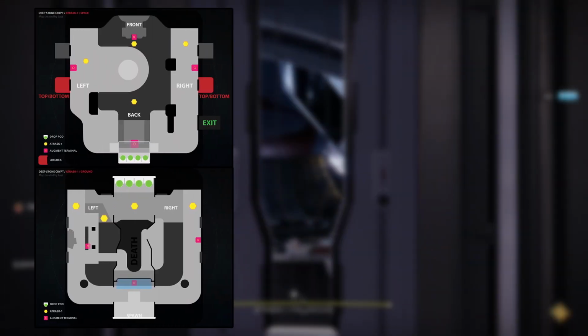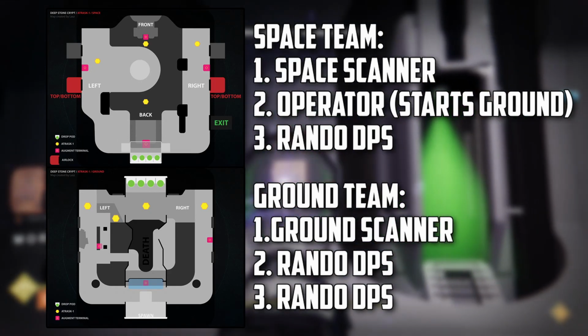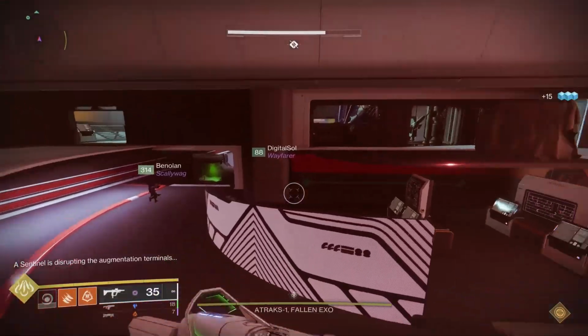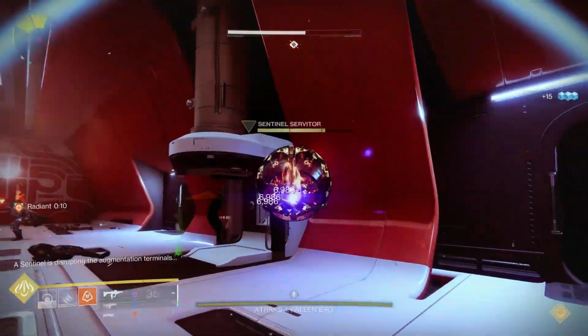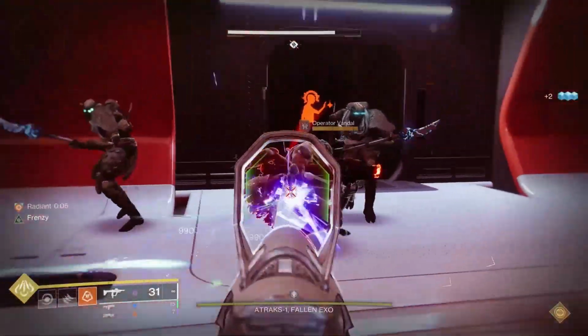Split your team up into 2 teams of 3. You'll need an operator, a ground scanner, and a space scanner. Everyone will need big DPS, so make sure to bring your juice box with you. Space scanner and another player will immediately go upstairs, while the other 4 players stay downstairs clearing shanks and other enemies. Eventually, there will be 3 servitors that spawn on the left, middle, and right sides. Kill these guys as fast as you can.